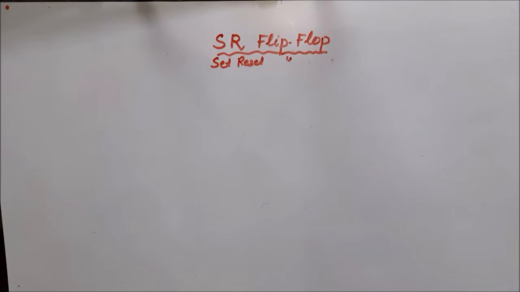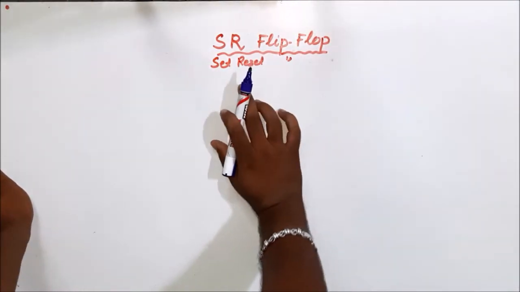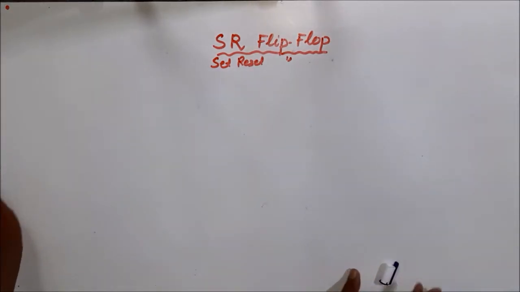In this video, we'll study the SR flip-flop. SR flip-flop is nothing but set-reset flip-flop. So in this video, we'll study the circuit diagram of the flip-flop. Then we'll study the truth table. Then we'll study the extended truth table, that is nothing but the characteristic table. The characteristic table is actually used to find the characteristic equation of flip-flops. After finding the characteristic table, we'll go for the excitation table. And this excitation table helps to convert one flip-flop to another flip-flop.